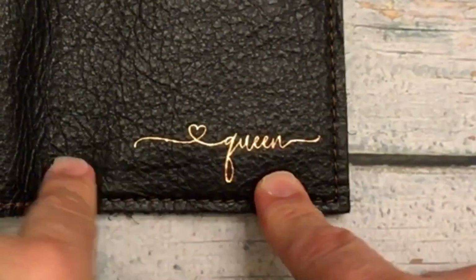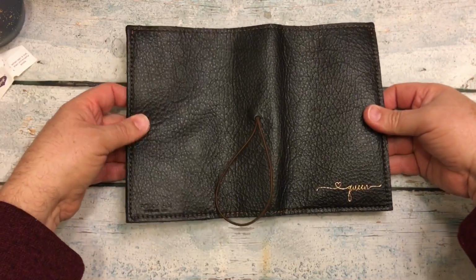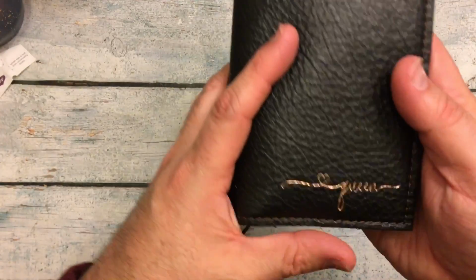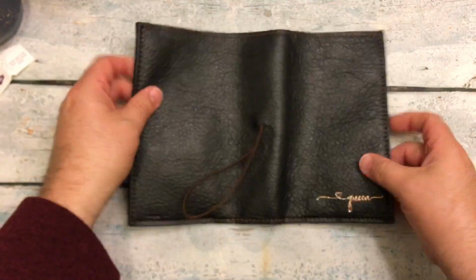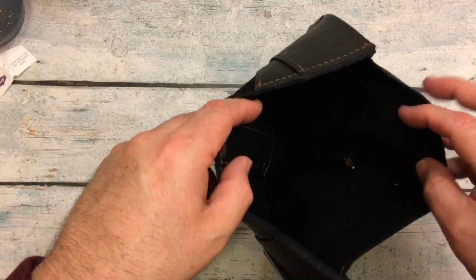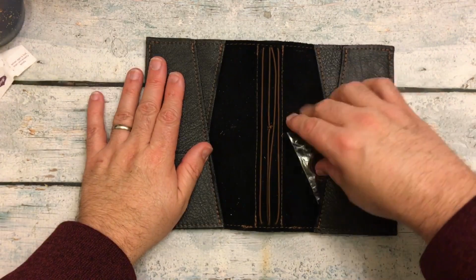I thought of getting that on a notebook a long time ago when they first came out, and I was like, oh, that's silly. I was talking to the husband about that. But look at that. And I think that's, is it rose gold? I can't tell. But this looks like a Lush leather. And you can see it has the reinforced spine and the back pocket, and it is in the personal size.